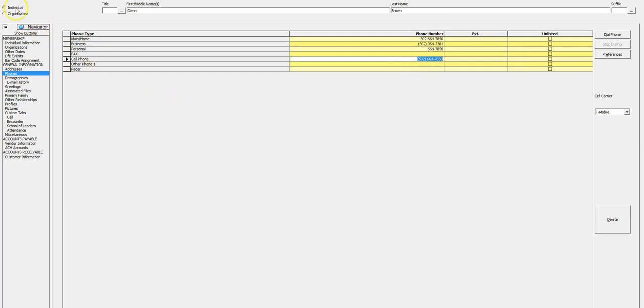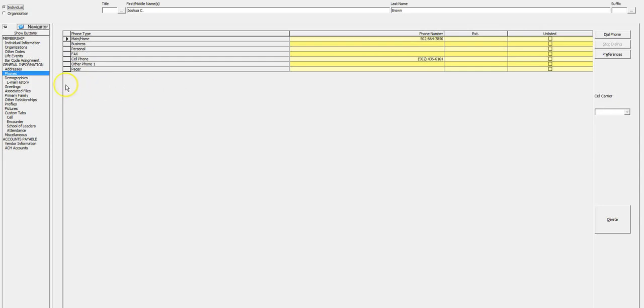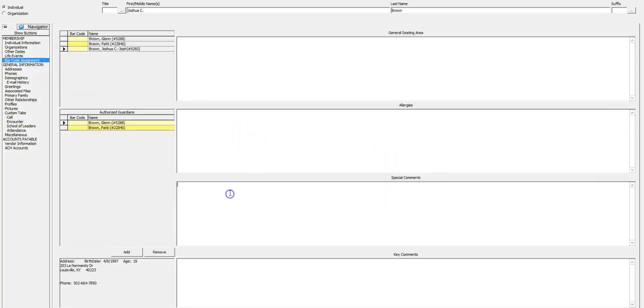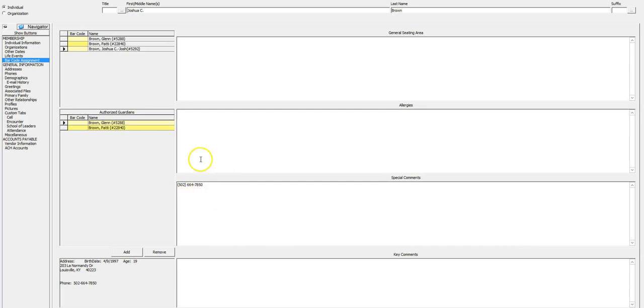Then the next thing I do is I just click to save, and I'll go back to Josh. Double click Josh. This time I'm going to click on barcode assignment, and over in special comment I'm going to paste that cell phone. Okay, so we've pasted that in, and we'll save.